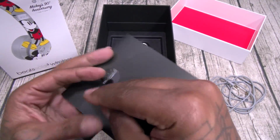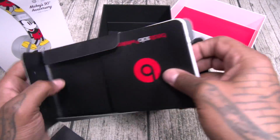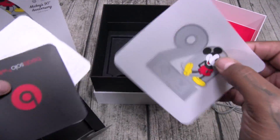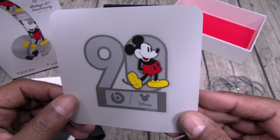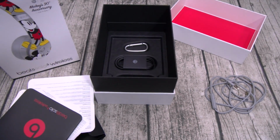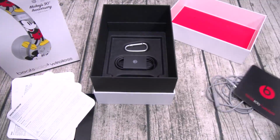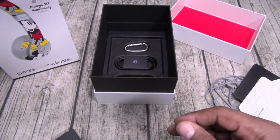Let's see. Now this is going to be the usual books and stuff. Let's see if we got any stickers. Okay, usual. Oh, check this out. Look at this. Got the 90th anniversary Mickey Mouse sticker. Beats logo. There goes the ears. Place that gently to the side. Usual books. File those. Warranty information. File that too.